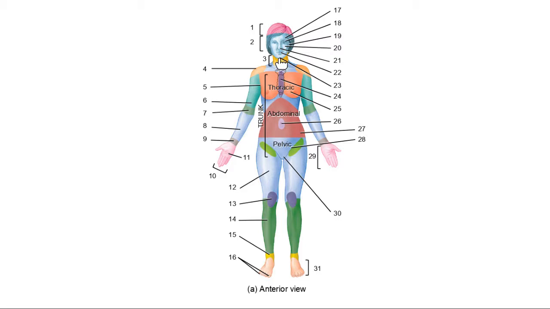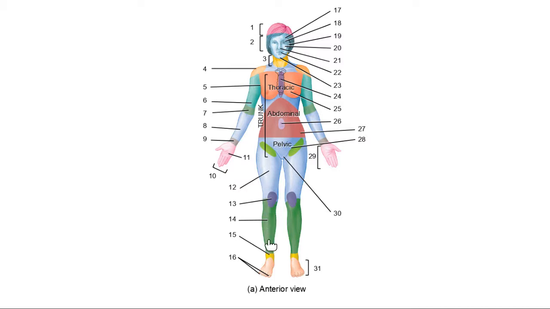And what do we call chin in the anatomy? Mental. We call it mental region. And here you can see number 29. We don't have it in our lab manual, but we call it manus, or hand. And here you can see the femoral region. Number 13 is the patellar.